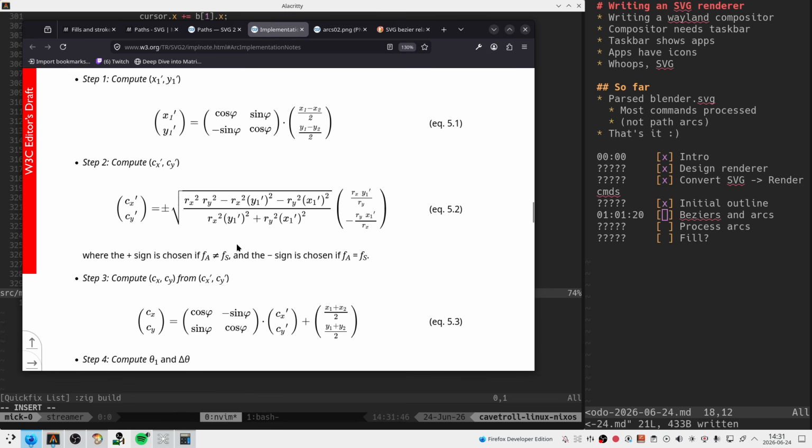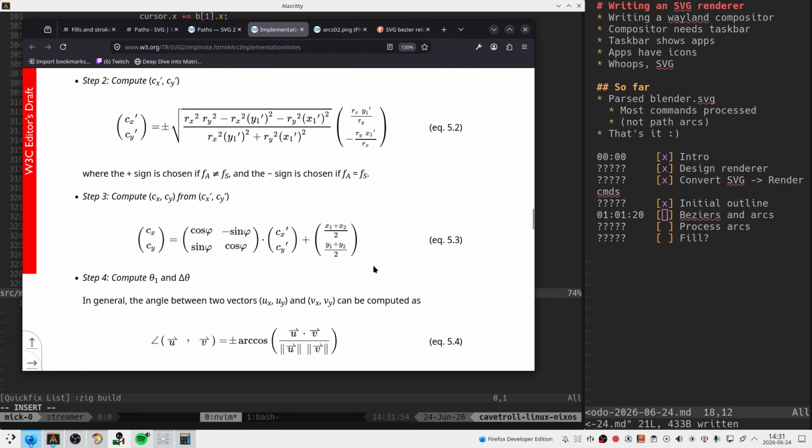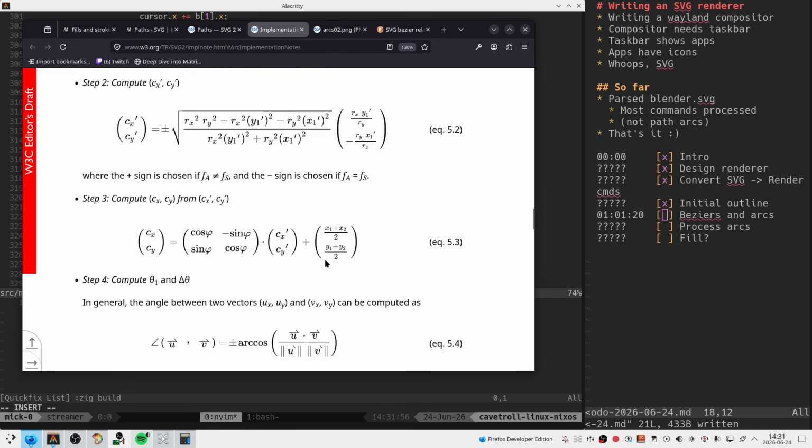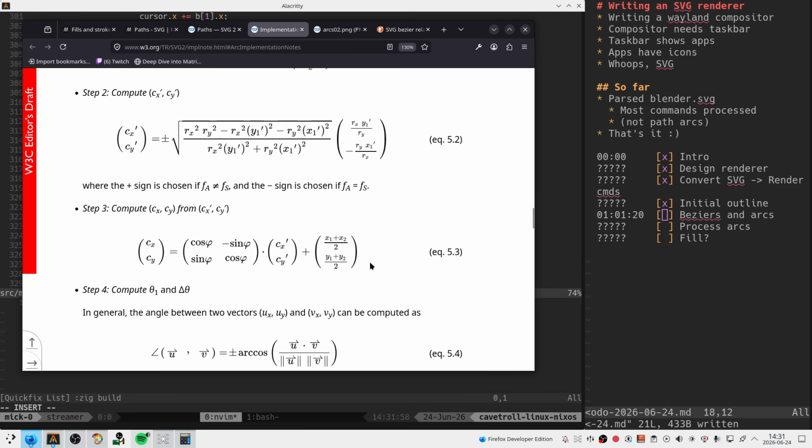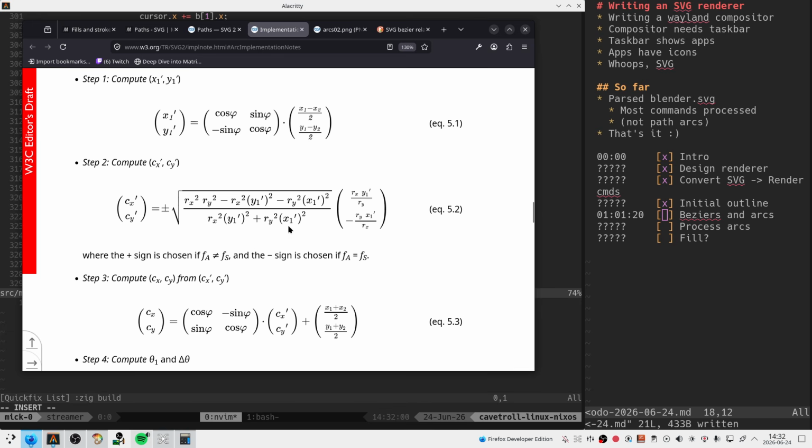Whoa, my God. I don't even know, I want intermediate variables here. I don't know how to name them.